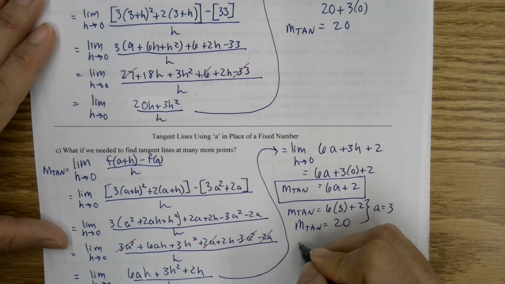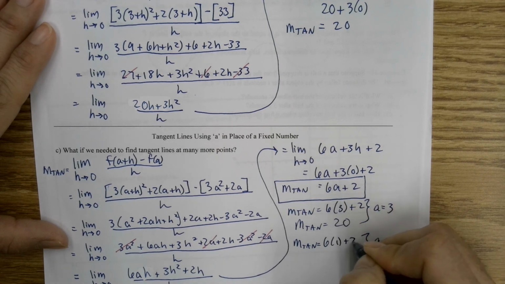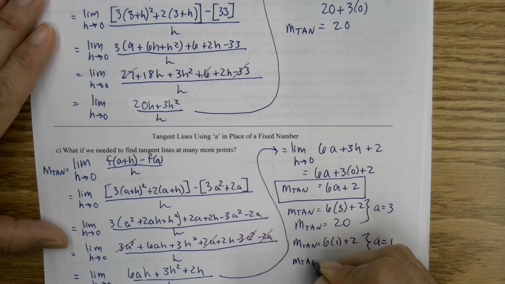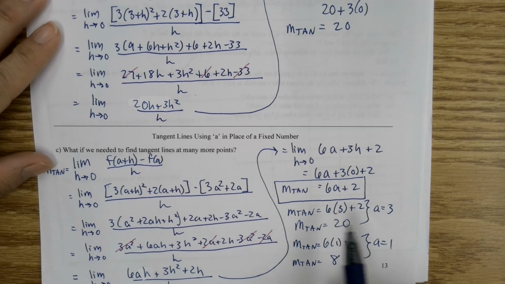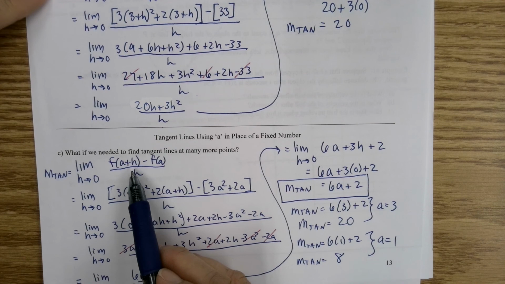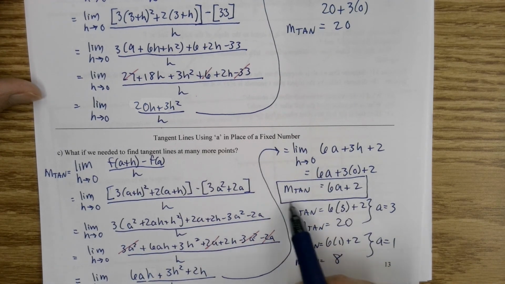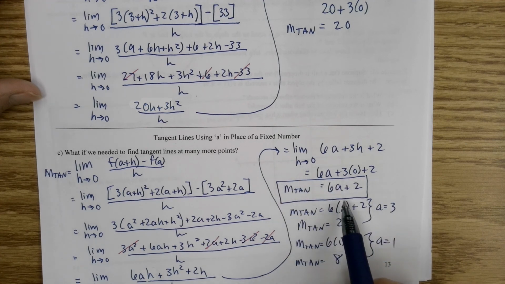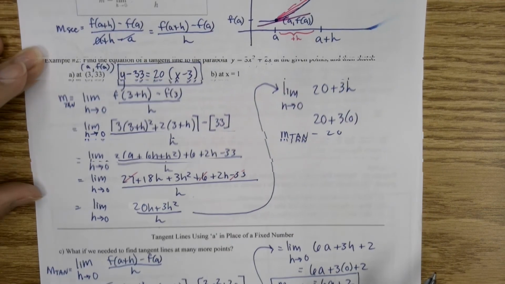If I were substituting A in, we'd have 6 times 1 plus 2. So we'd have 6 plus 2, which is 8. So evaluating this limit formula with A really leaves you with something a lot more powerful than just a numeric answer. It leaves you with an expression to represent the slope of the tangent line, which can then be applied towards any x value that we want along the curve itself.